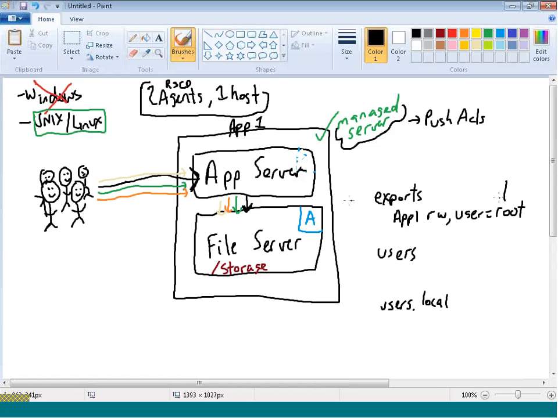To address this first issue, mapping everyone to root, what customers typically do is create a new user on the machine called something along the lines of BLFS. You can call it whatever you want. It's just a local user on this machine, and this user has write access to the storage directory.